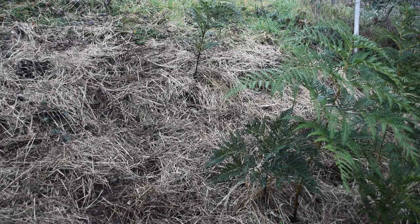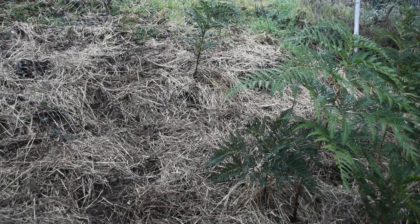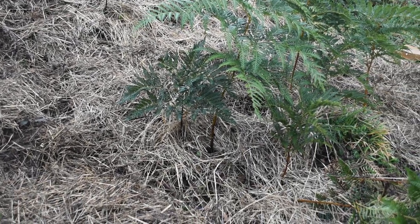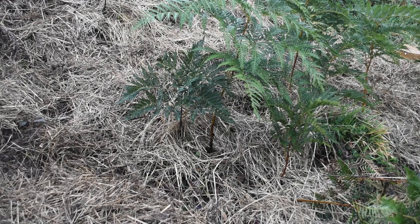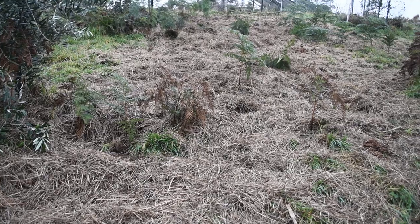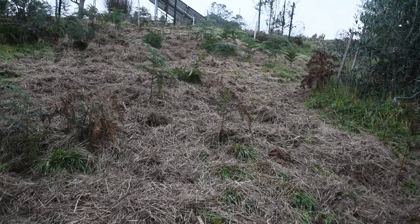Bracken is another one of my weeds that likes to grow here. I'm happy for it to stay on the hill at the moment because the danger with mulching on a hill like this and letting the chickens into it is that gravity sends it all downhill in the end. So the bracken ends up keeping it in place a bit longer, and you can see that it has started to creep downhill. We only put the hay up top for that very reason because I knew gravity would end up sending hay all down the hill.